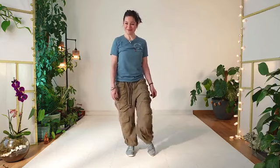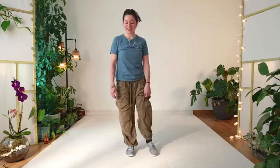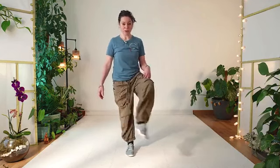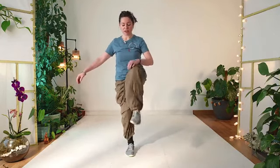All right, ankle. Soft, nice and loose. And the knee. Again, however you are comfortable with this movement. Okay, hip. A good stretch. Take your time. And so, big circle, up and out. Keep yourself steady.